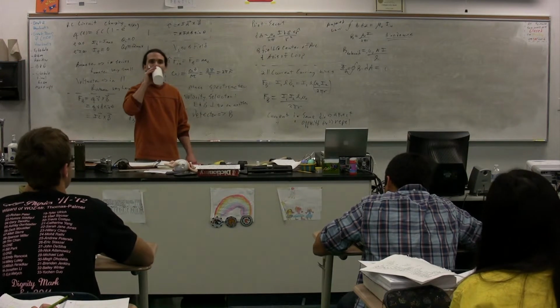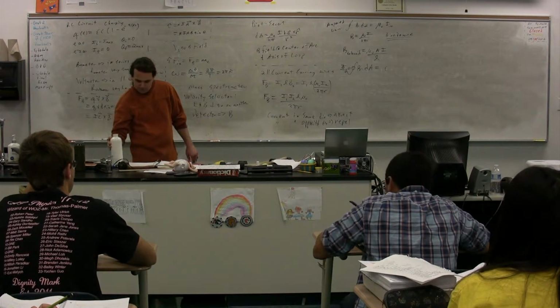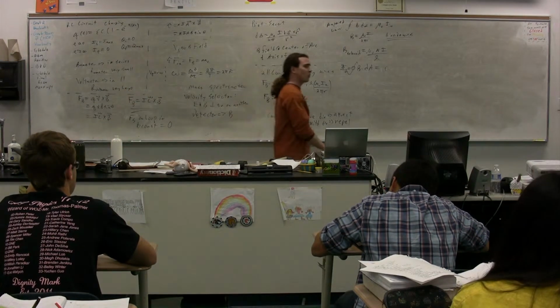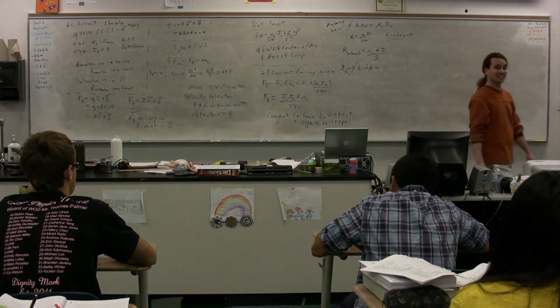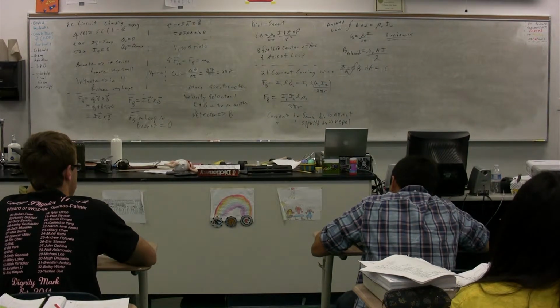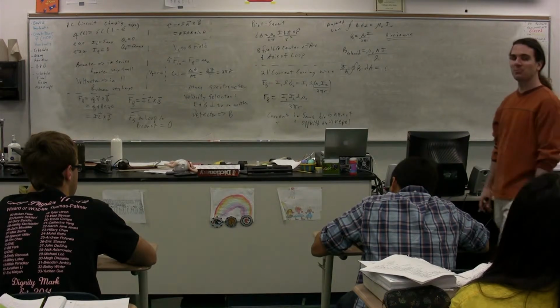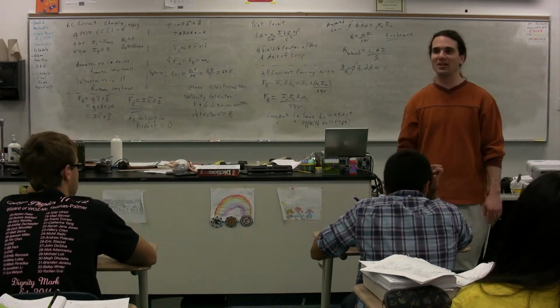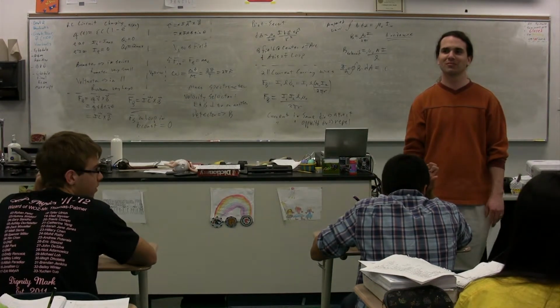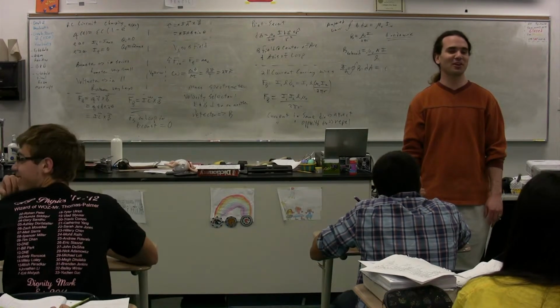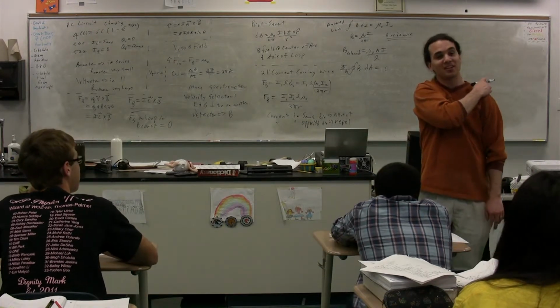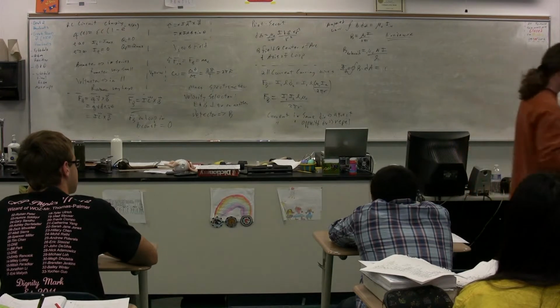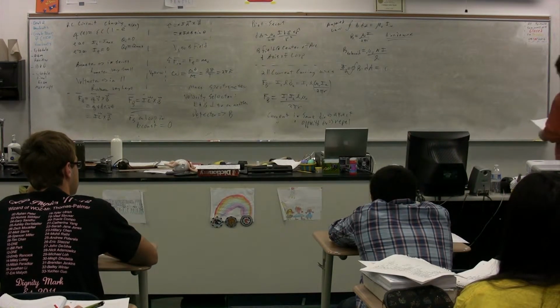John? Because magnetic fields are always in loops. Magnetic field lines are always loops. Why is there a quote around the always? Because you haven't found a single pole, a monopole. Yeah, because as far as we know, a magnetic monopole does not exist. We have never found one. So if we ever find one, this will no longer be true.